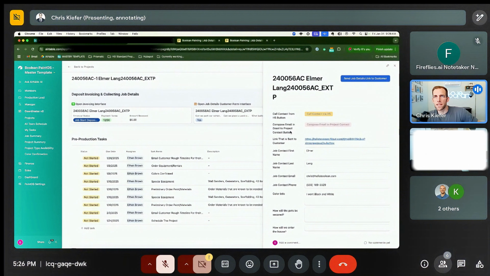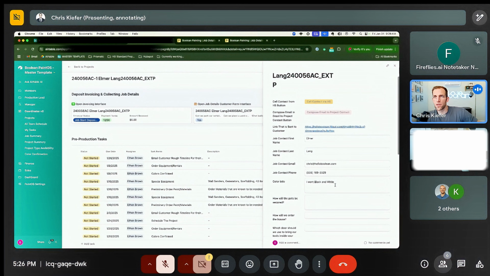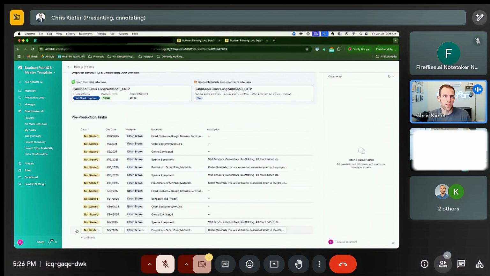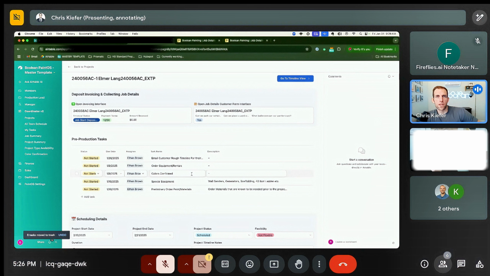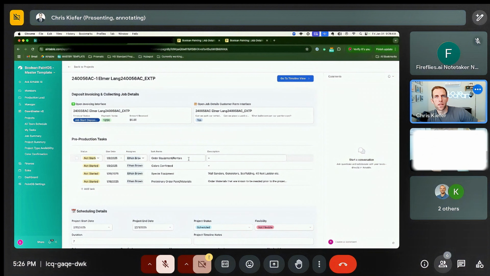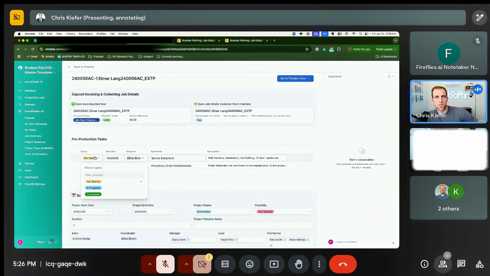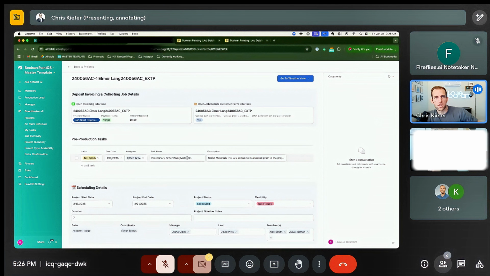And the last thing that I needed was the colors. So I'm good there now. And we have a bunch of these getting recreated because I keep moving the same job around. But these are the things that I needed from this customer. So I'm going to say I have communicated a rough timeline to the customer. So I'm done with that one. I actually don't need to order any equipment for this, so I'm going to clear that one. The color, they just confirmed the colors. So I'm good there. Special equipment, don't need it. And then I just ordered my preliminary paint, so I'm going to mark that one done.